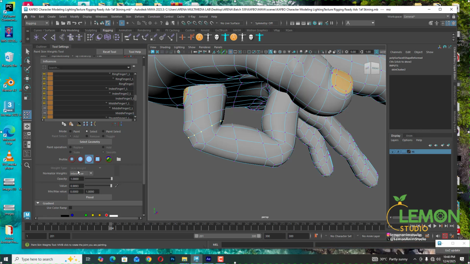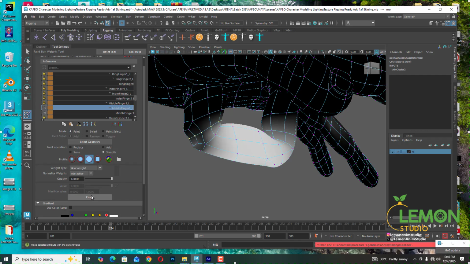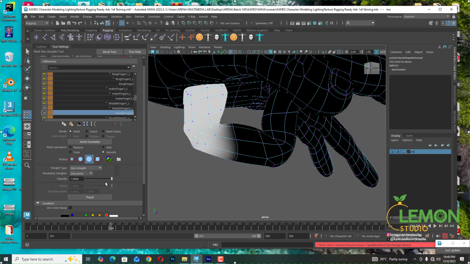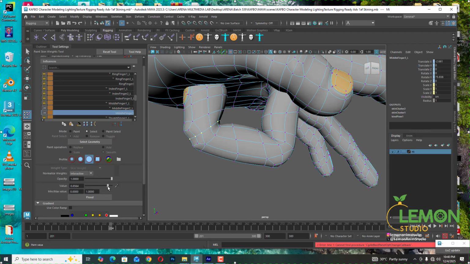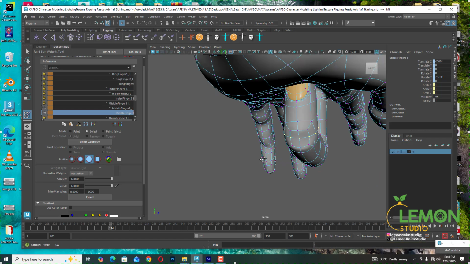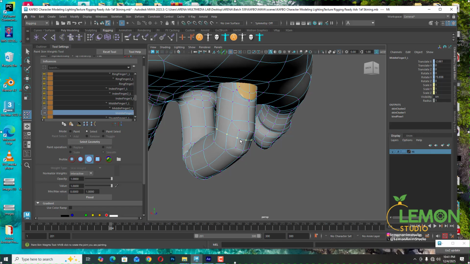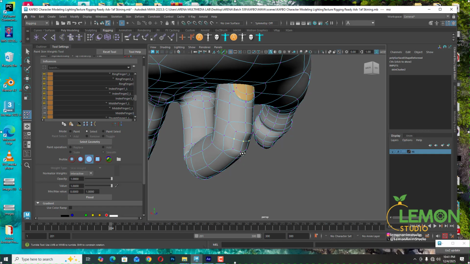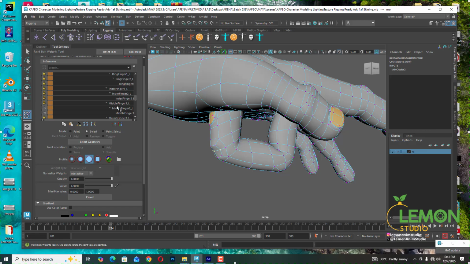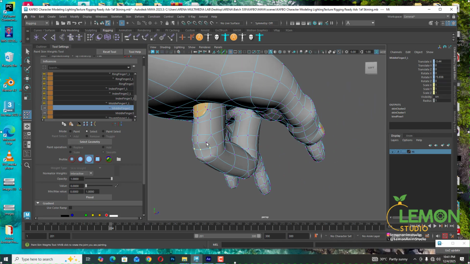Okay. Just trying to blend things out here. I don't like how this is going. So what I'm going to do is set all the weight back to these joints. I think we're going to end up leaving this the way it is right now, except that these three vertices here, I can try to see if I can. Okay, probably that doesn't work on that. What about these three vertices?